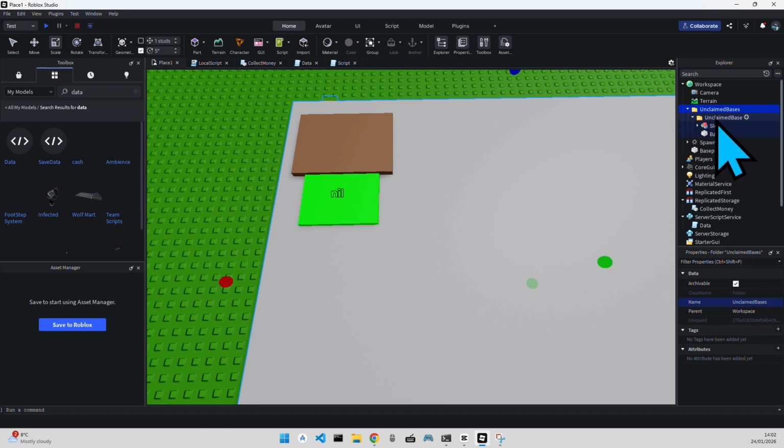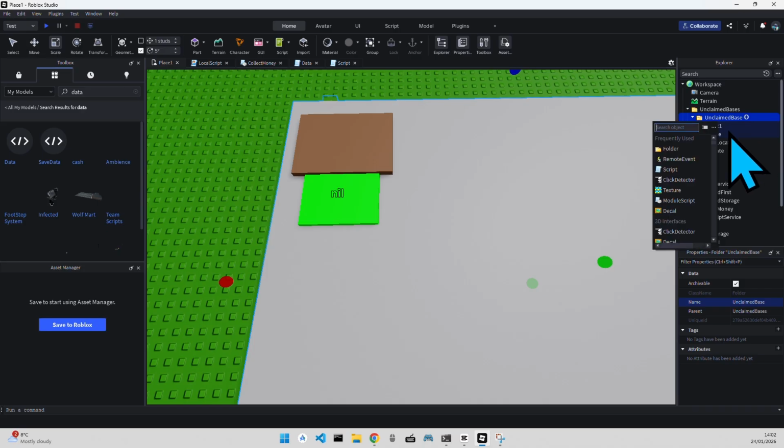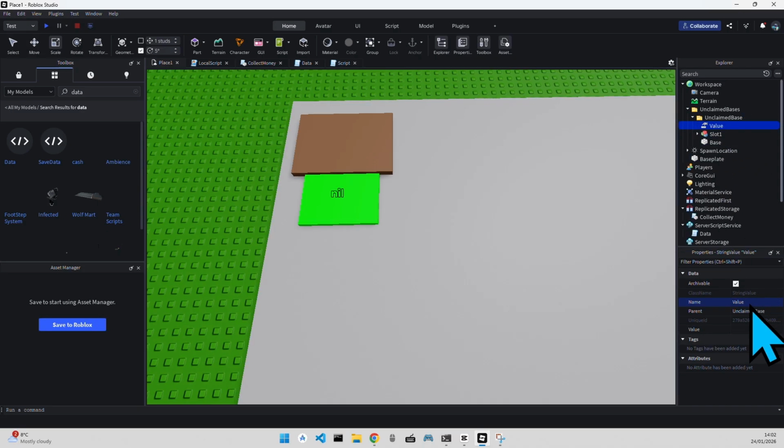So inside of the unclaimed base, you want to add a string value, and then the string value should be the owner of the base, so that other people can't collect your money, and then you can just keep it empty for now.